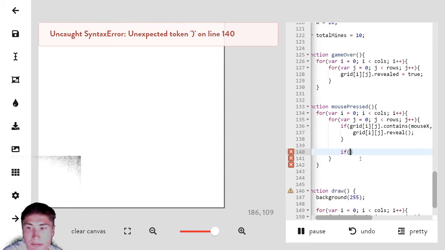So actually, how about I want you guys to try and tell me how can we check if there's a mine? What should we write in this if statement here? I'll give you a hint. So if grid i j dot, and what should it be? Dot what?